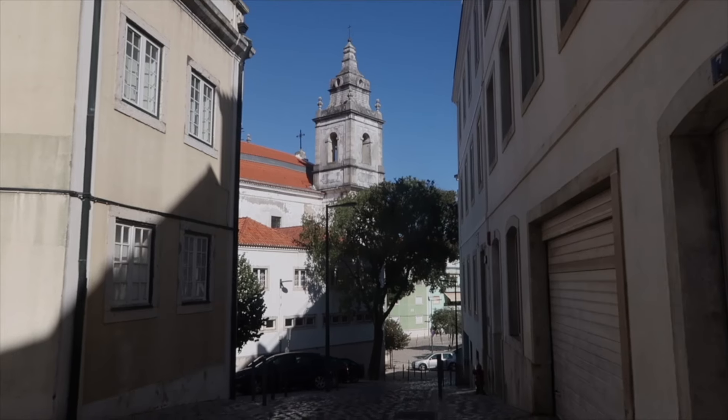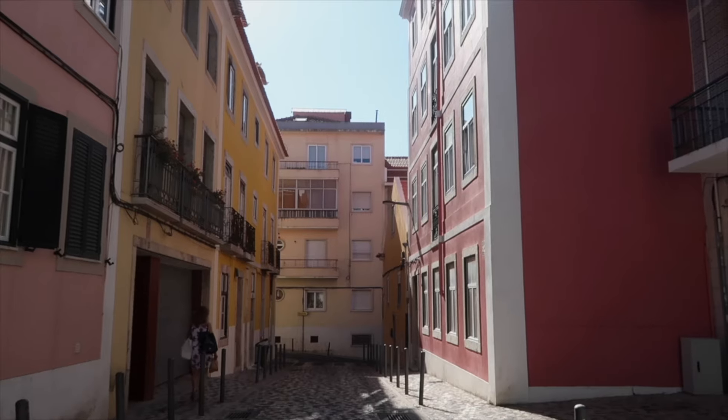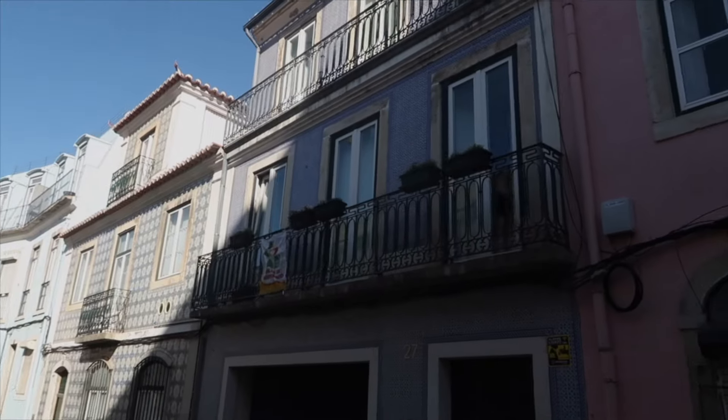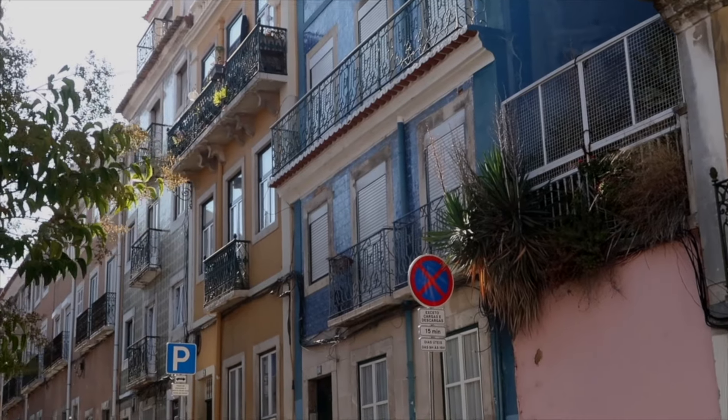Looking back, I'm glad it didn't work out — the outdoor space was even bigger than the flat itself. I placed an offer then and there, it got accepted the next day, and they started the referencing process. Being the very responsible adult I am, I decided to go back to Portugal and booked a flight to Lisbon for a month, since the moving date was end of September. All the checks were done, I got fully accepted, the tenancy contract was ready, I was ready to pay the first month and full deposit — but then something happened that was completely my fault. They returned all my money and there I was in Lisbon with no place to live in London.